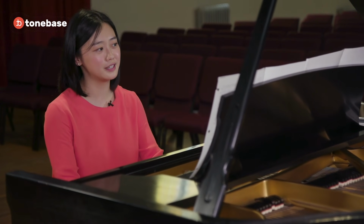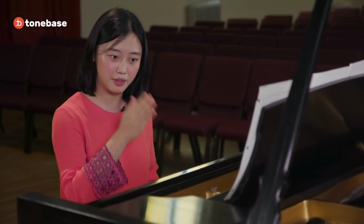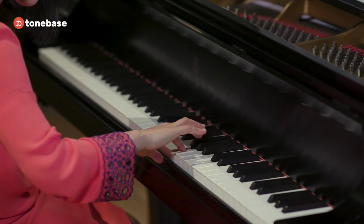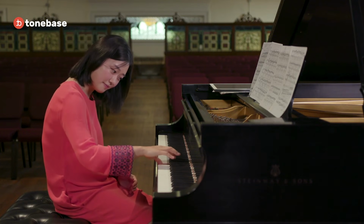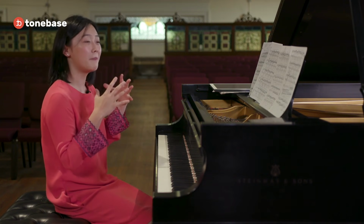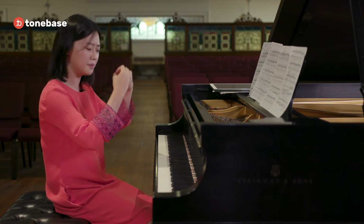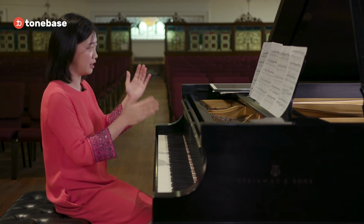And I always like to practice in groups of fours to compute everything in the mind and to separate it. And then in groups of eights. And then together with the left hand, which is actually putting them back together. I always like to practice them separately, but actually putting them back together is also another process, to put two independent voices together. These two lines should not interfere with what they're doing individually.